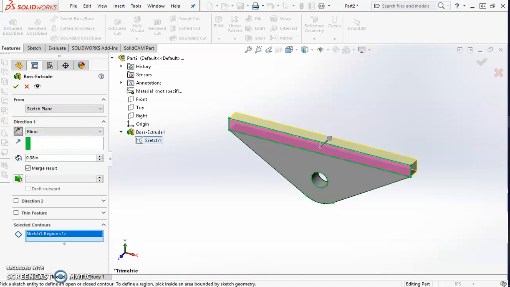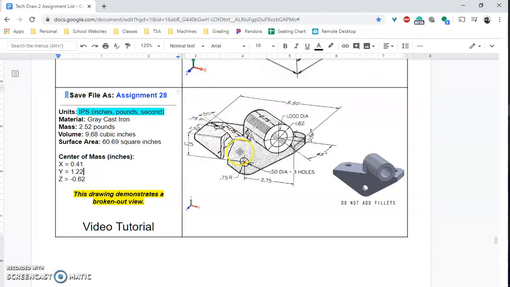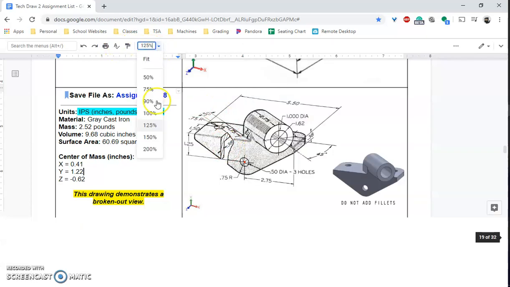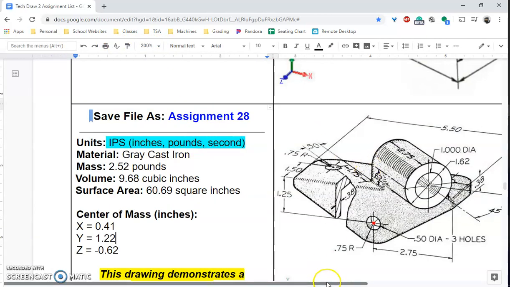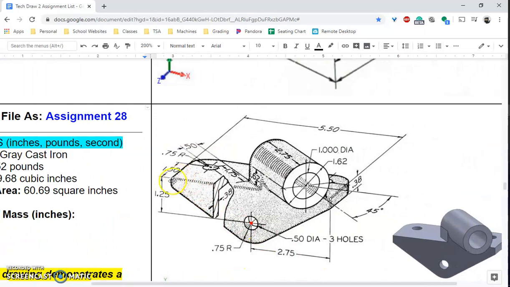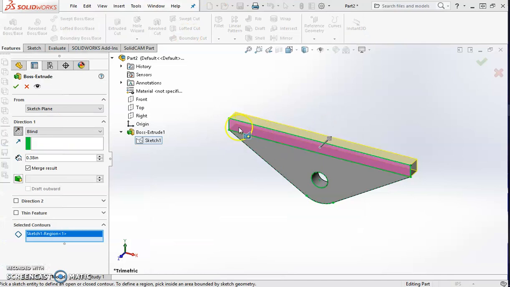And to get this measurement, we're going to have to do a little bit of thinking, some math here. So if I zoom in on this picture, you can see very slightly, it says from the very front to the center of this circle is 1.5 inches. Well, that circle to the back is the distance that we need. Well, we do luckily have a curved corner back here that has a radius of 0.75. So we know from the center of this circle to the very back is 0.75. So it's 1.5 plus 0.75. So we're looking at 2.25.